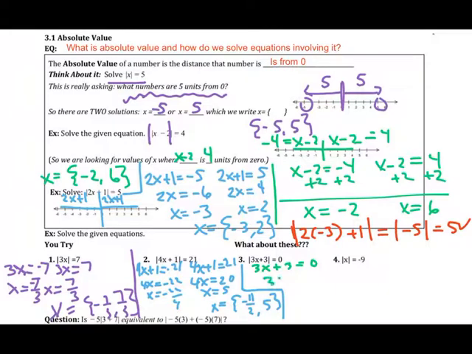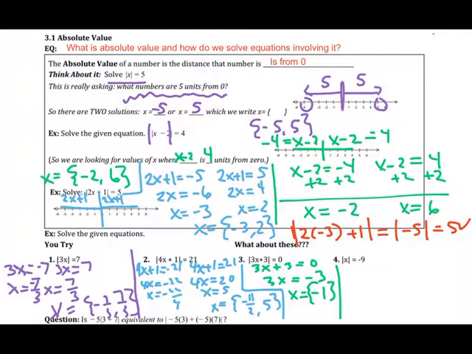Then we're going to solve that one equation. That's going to give us 3x equals negative 3 if we subtract 3 on both sides. Then we're going to divide by 3 on both sides, and that's going to give us that x equals 1. So there's only going to be one solution because if it's equal to 0, then it's no spaces away. It can't be above or below.